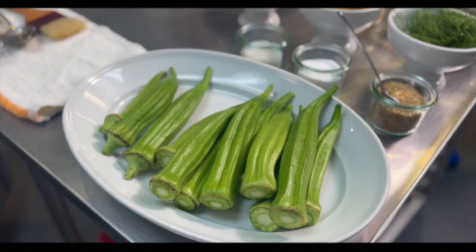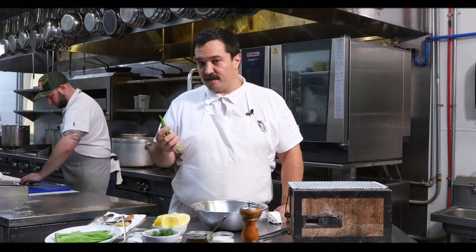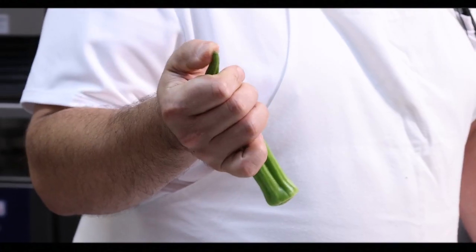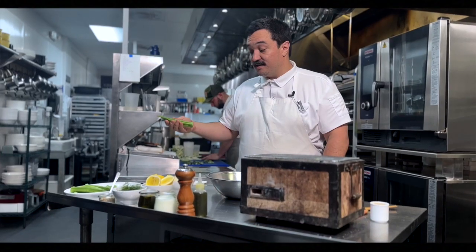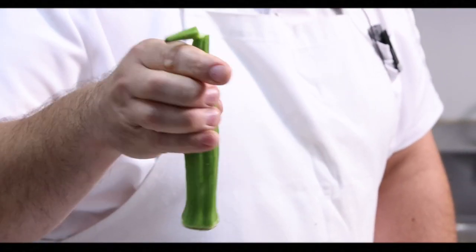First thing is buying the best okra you can. This is big beautiful okra from Nat Bradford. We know Nat Bradford has great okra, but when he's in the field, the way he tests his okra is he just kind of snaps the tip. And so this would be considered a woody piece of okra because it doesn't break. They literally sit there and they just test multiple pieces of okra.